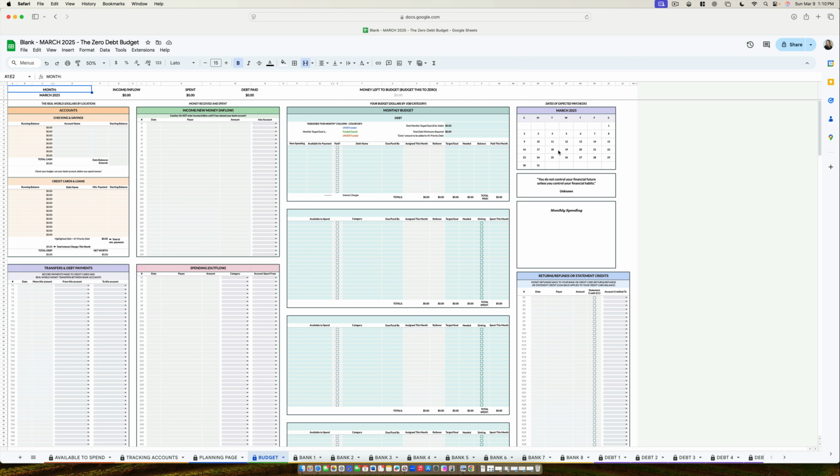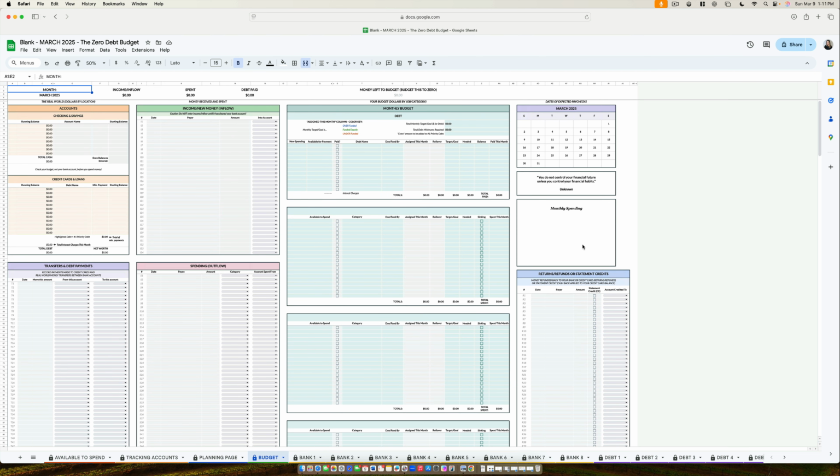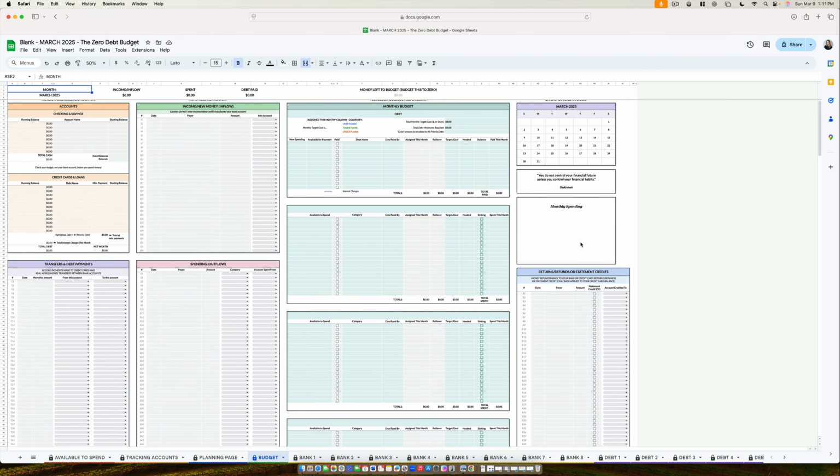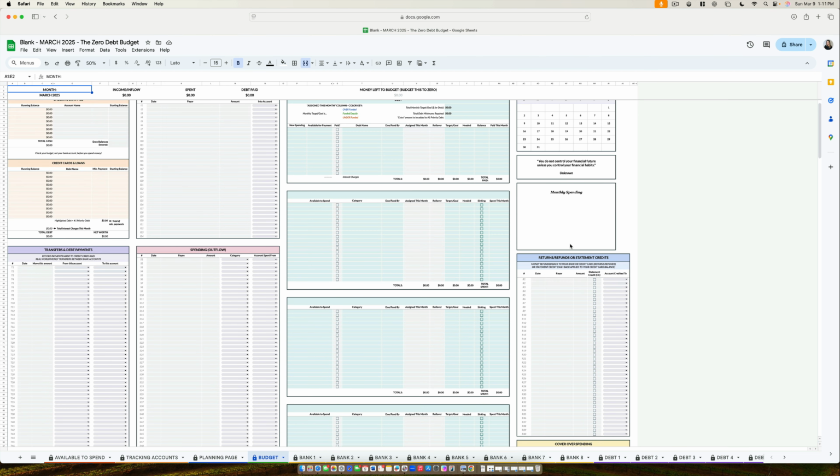This will light up in purple with the dates of your expected paychecks. So you can remember, oh yeah, my next paycheck is coming on March 21st or whatever it is. This will be a chart or graph, like a pie chart, that will show your monthly spending, just so you can see as a percentage of your total, how much went out in monthly expenses or sinking funds or whatever it is.